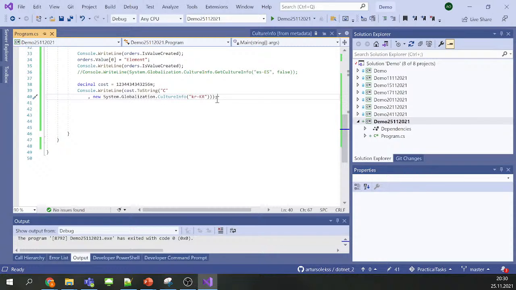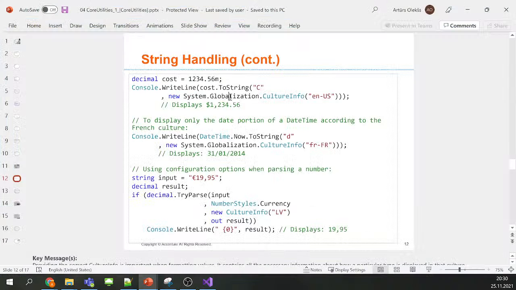Sometimes you may have one application and one price, but customers from other countries see it differently, based on their globalization settings. So this will be quite important too.